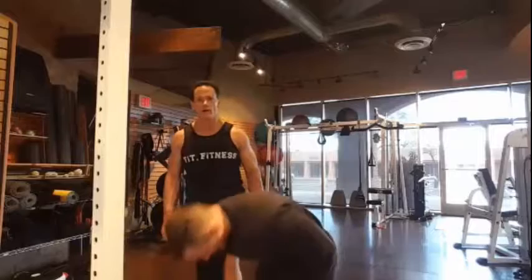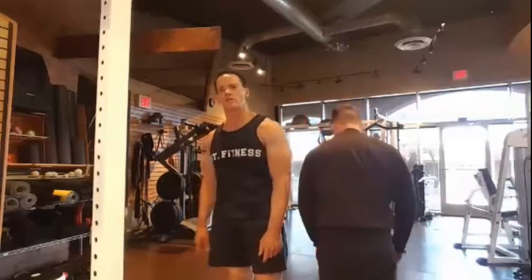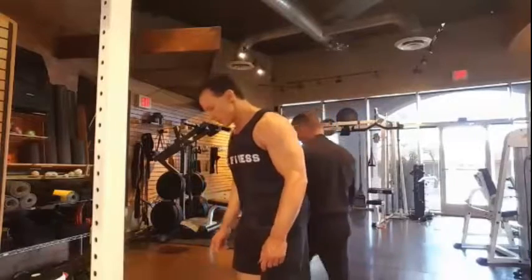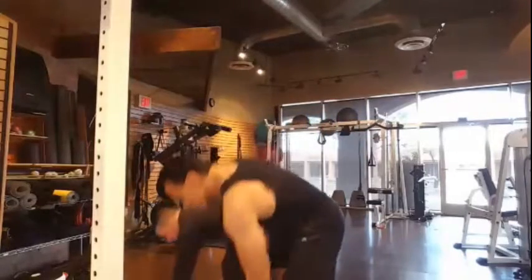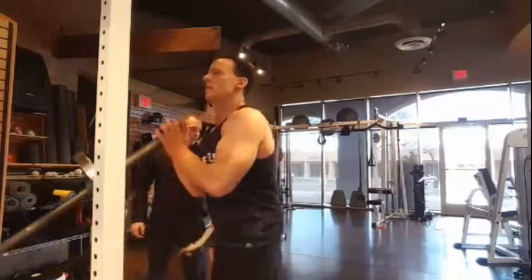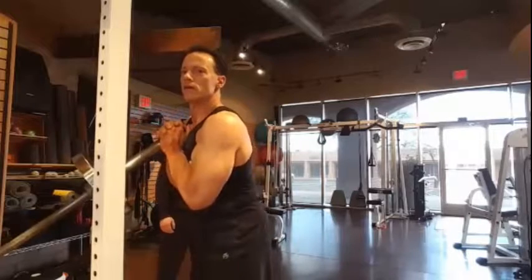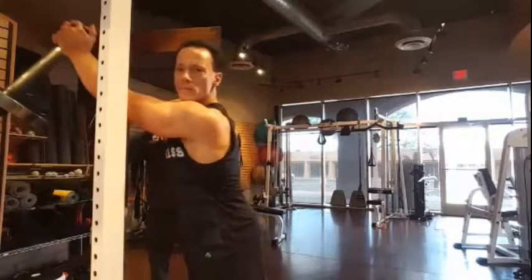All right, one more. We got it. Ladies and gentlemen, we got the last two exercises. Superset. We're going dumbbell pullover and push-ups. Love it. I'm not gonna say the rep range because I'm afraid I might be failing early on this one.